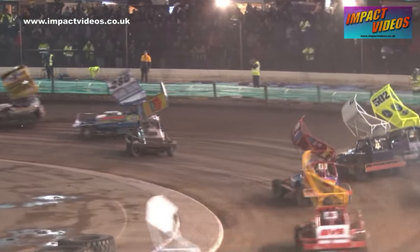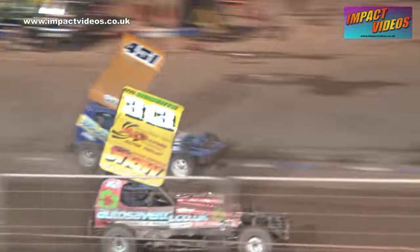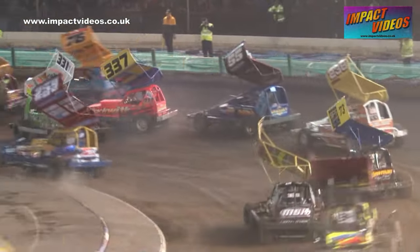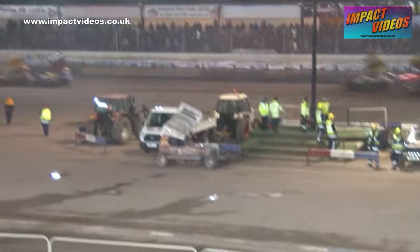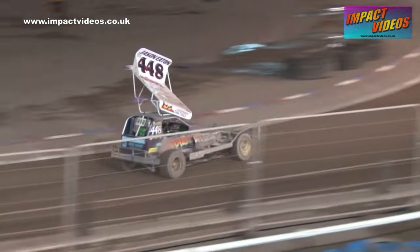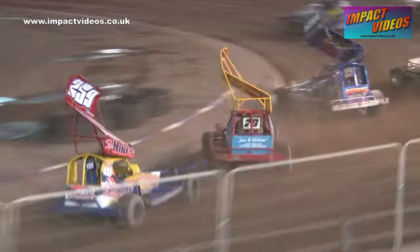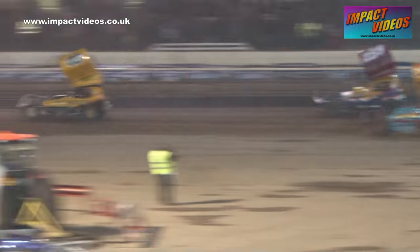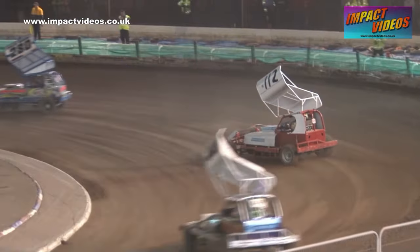Look at Dave Willis, a hard charger, not able to give an inch, and he's having a decent run so far, very early part of the race. But ahead of each of those couples, a couple of cars on the pit turn, and Willis just collided with a 341 car, picked it out. Alan's trying to reverse out of the way, managing to do just that by the looks of things. So it's the Dutch driver, Alan Lithgow, in that 1-1-2 car, driving extremely well in this one. A couple more casualties on the infield.